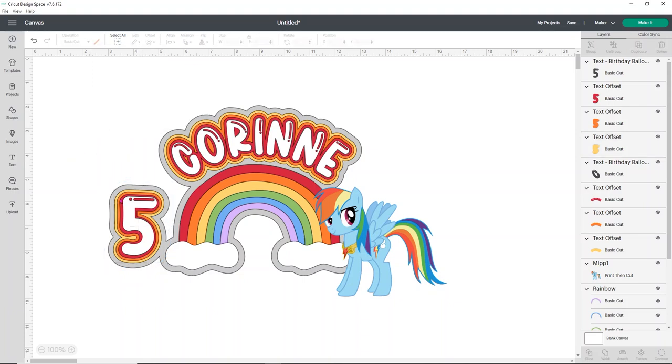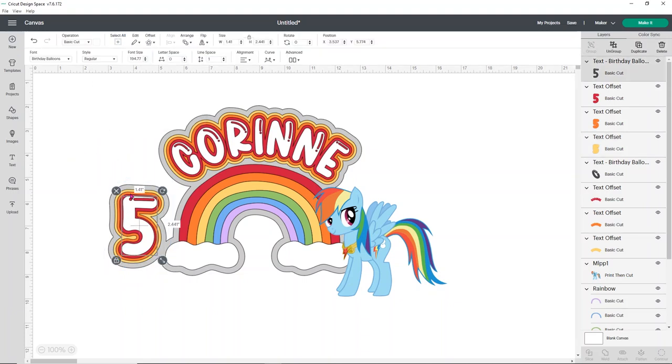So if you want to make additional offsets, that's totally fine. Grab your number, choose offset, and then choose the size of the offset that you want. So for this one, I want to go a little bit bigger than that back one, which I know was like 3. So let's see how 4 looks and if that's going to be big enough, because we want to make them so that we have plenty of space.